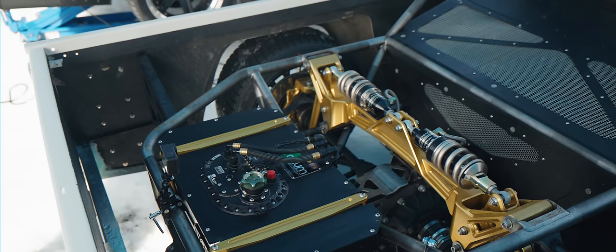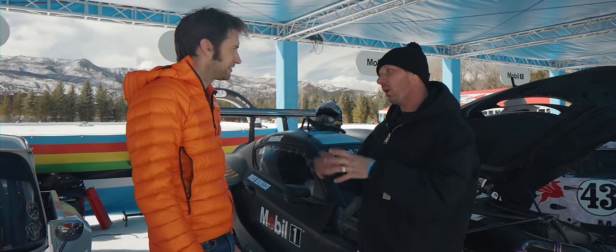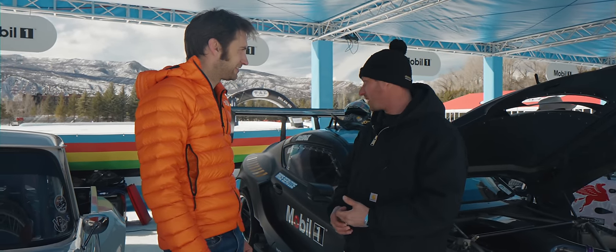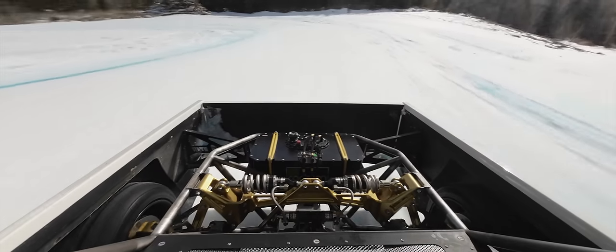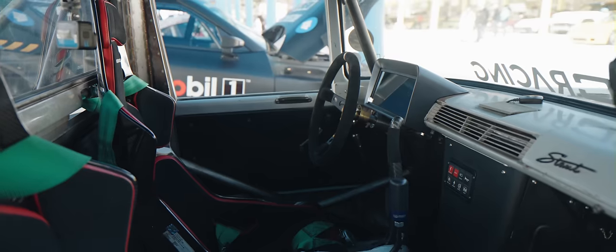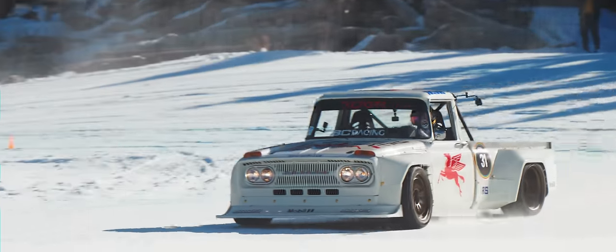Yeah, that was the designer's idea at Kibbe Tech. He's like, dude, the truck bed is so open, let's fill it with something really cool. And he's like, what do you think about a cantilever suspension setup? And I was like, absolutely, let's do it. And inside, I love the fact that obviously it's old, and you sit really upright, and you've got the screen really near you. So it's sort of old fashioned, but then you've got this amazing Motec digital dash all across there as well.